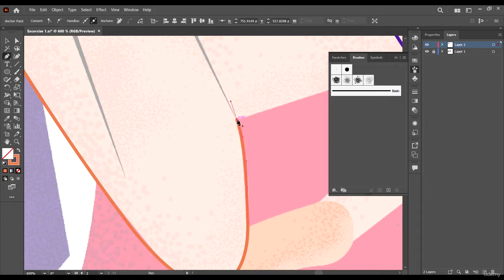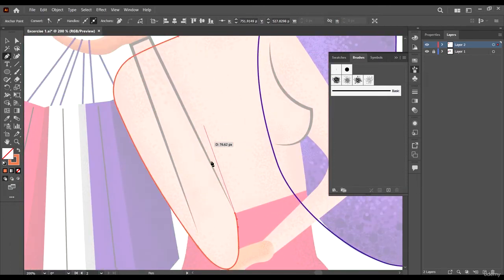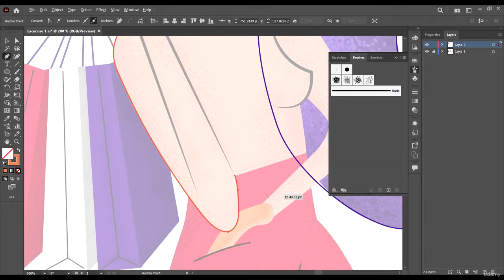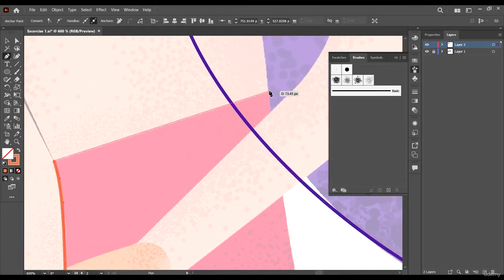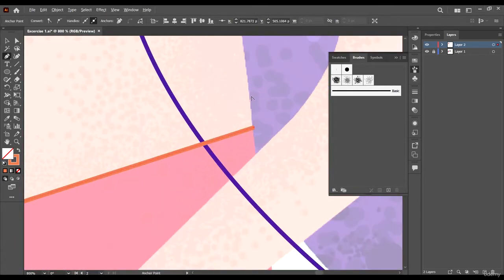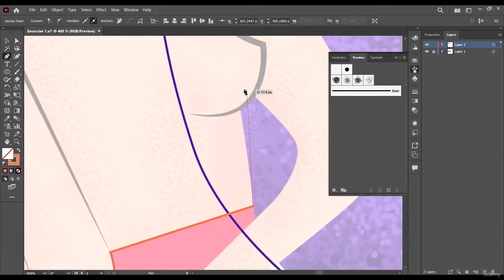And I'm just going to stop here. I won't continue drawing the hand here because this is a different shape. Okay, so just stop here and then make this, of course, an angle so you can draw this other part like this. Okay, Ctrl Z to undo, and let's try to get it perfectly.